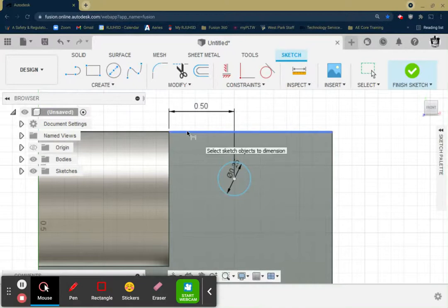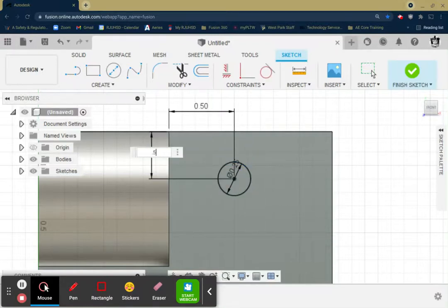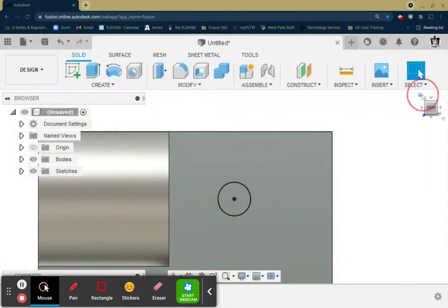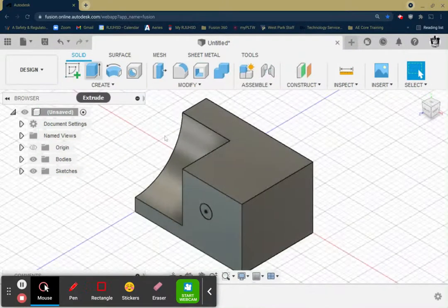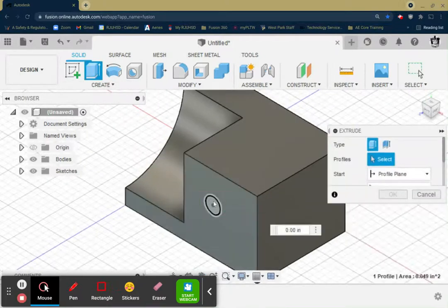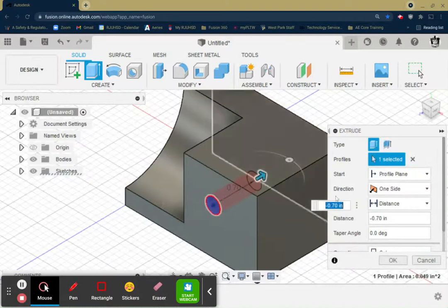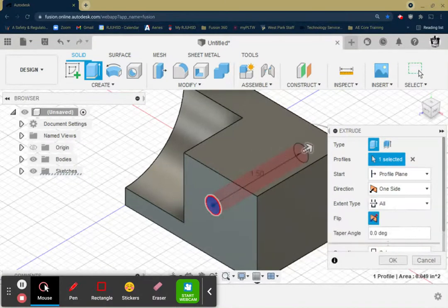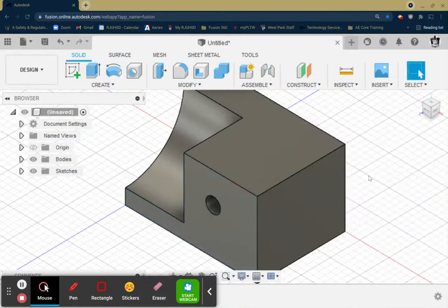Now I need to do the vertical location. So same 2 points, still in dimension. Click on that point. Click on the center. And then I'll go over here and put 0.5. Then I'm going to finish the sketch, go to my home, and we're going to extrude this circle, pull it this way so it cuts, and then change your distance to all. Hit OK. Now we got the hole.